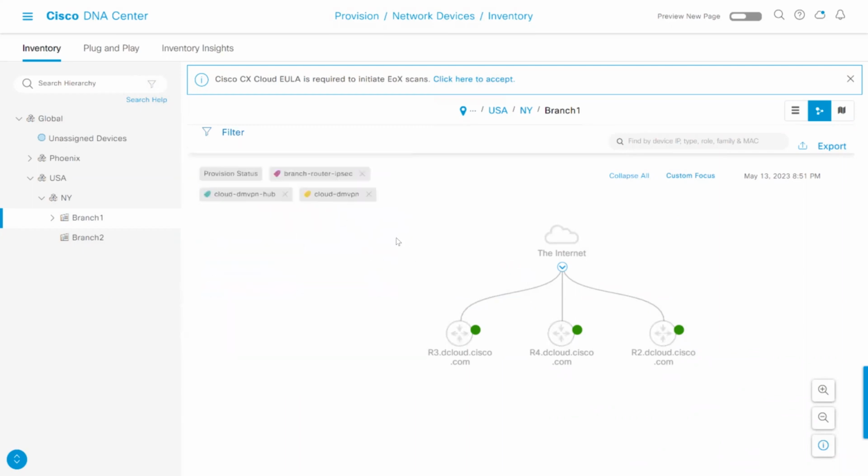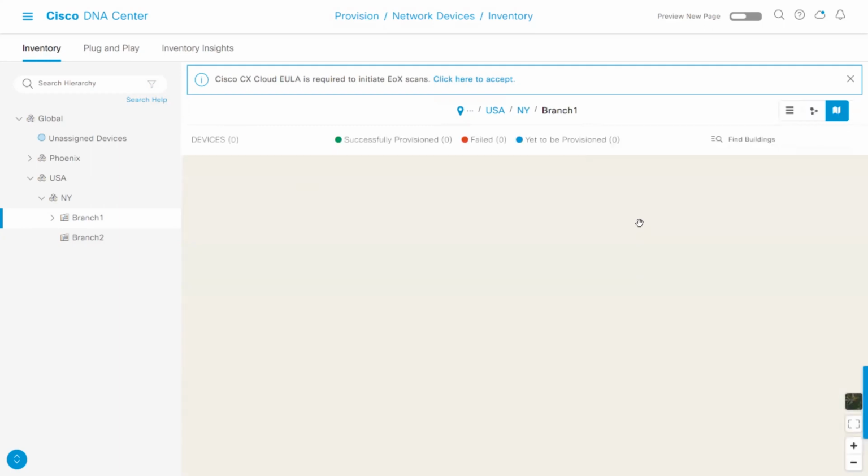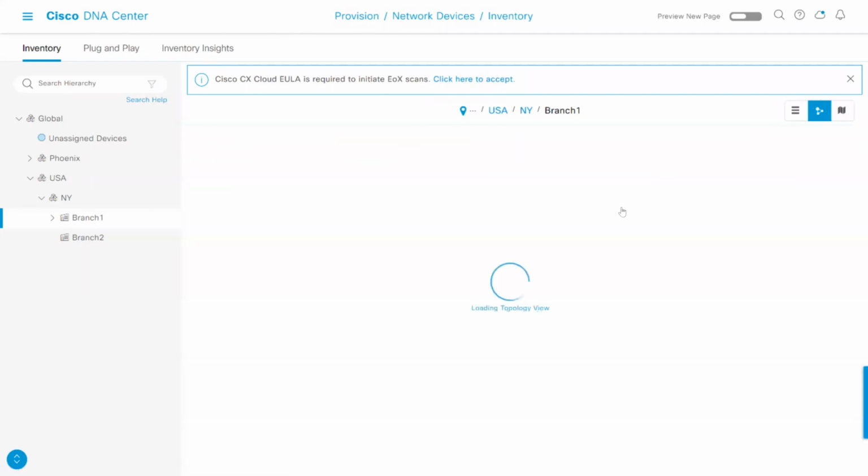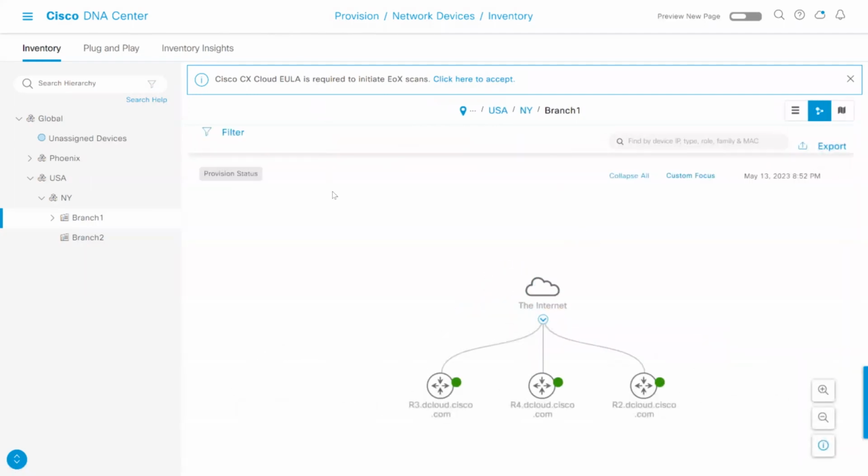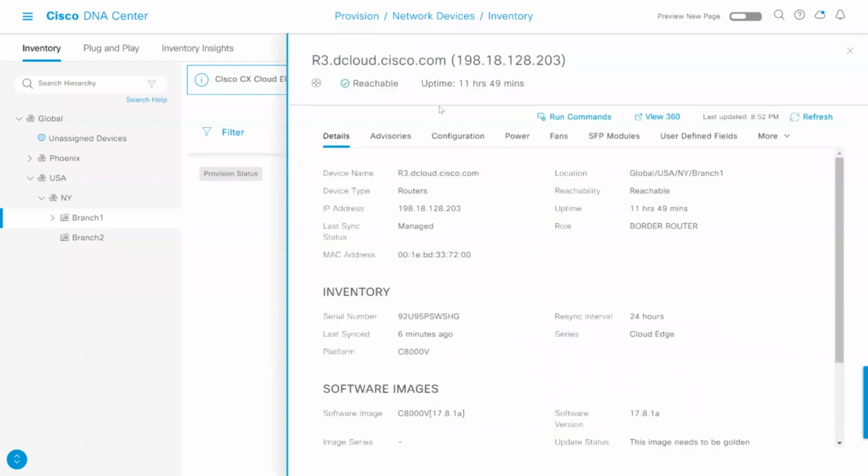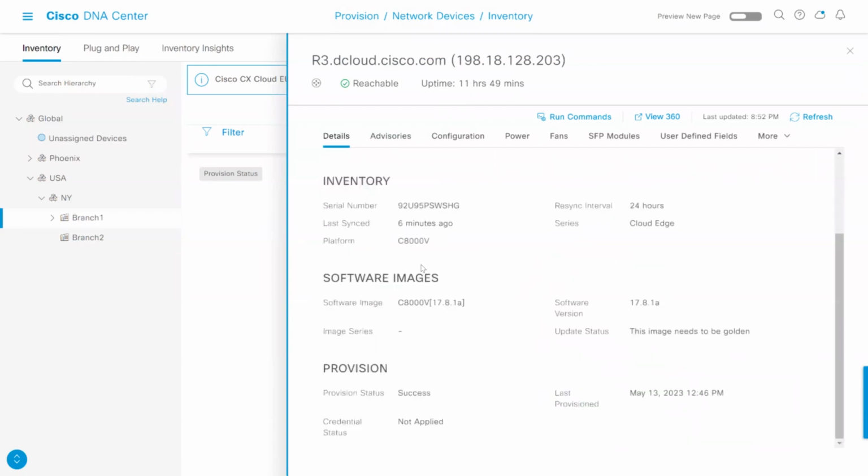Just an example, I'm showing you like this. And then we have this location option as well. Later on, I will show you that these devices are showing this green color, right? If you simply click this device, the summary page will come. It will tell you about the device details.